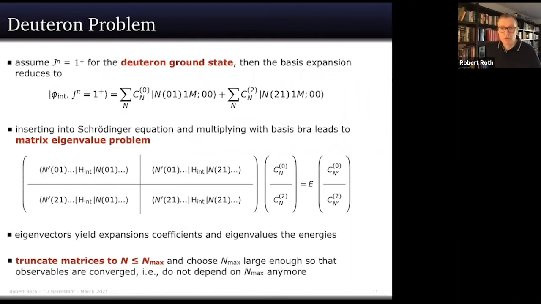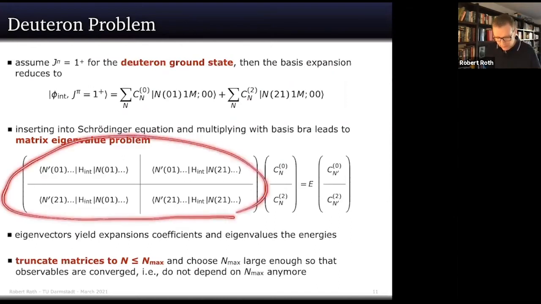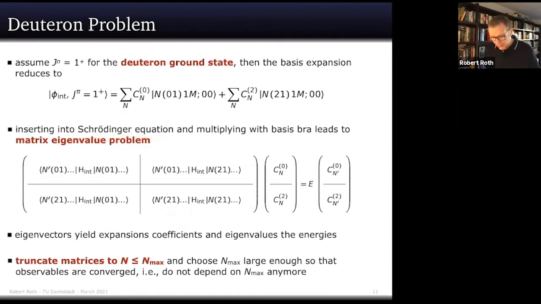That will not work for the numerical application, so we have to do something about that. But other than this, this is the exact rewrite of your relative Schrödinger equation into a matrix form. The eigenvectors you get in this matrix eigenvalue problem are just the expansion coefficients in your representation of the eigenstates. So that gives you the full information you need to set up this eigenstate. And the eigenvalues are directly the energies. And from the solution of this problem, you would get eigenvectors and eigenenergies, so all the information you can possibly get. And we have to do something about these infinite dimensional matrices.